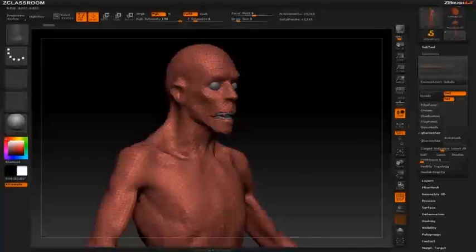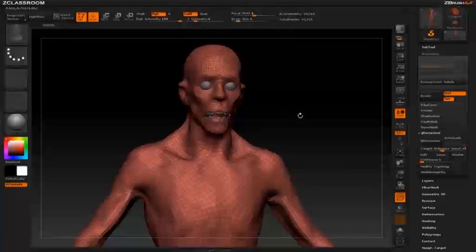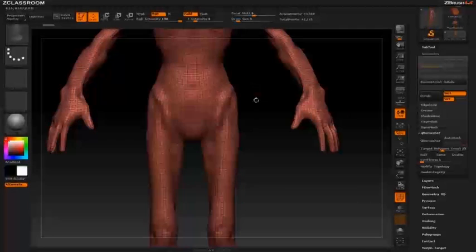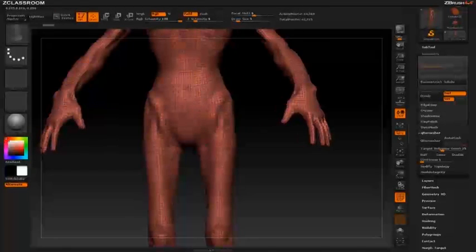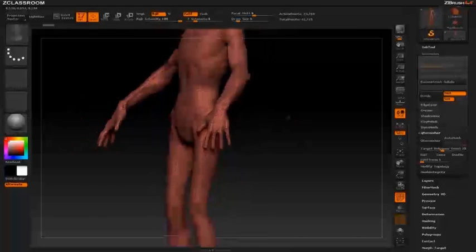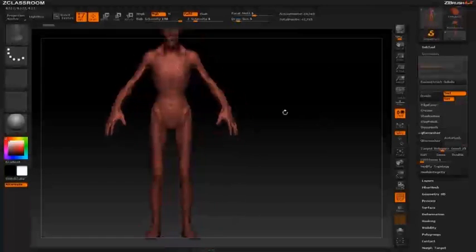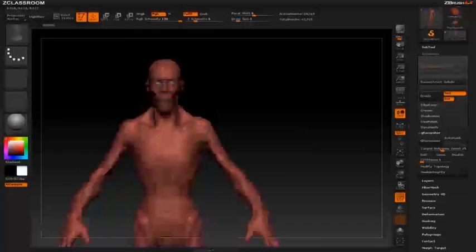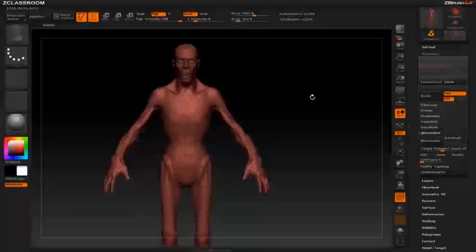Second thing is we're losing some resolution on the face, so we can actually clean that up. And this third thing is, if we're going to animate this guy later, which is a possibility, we would want edge rings to kind of flow this way instead of just going straight up and down. We'd want edge rings so when he bent his leg at his thigh area, he would move a little bit better. As far as everything else, the hands turned out really well, I think. And so just a little bit of cleanup.